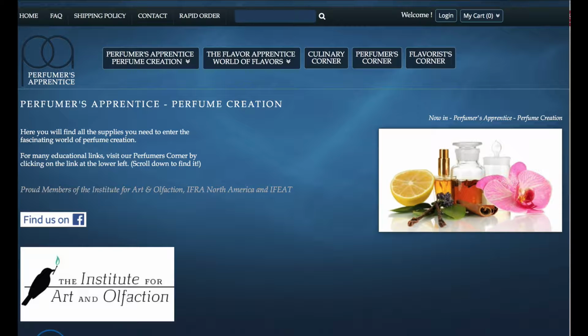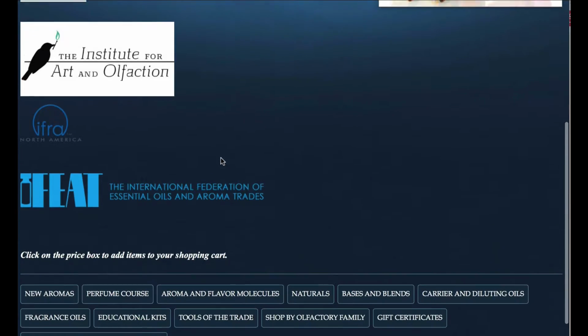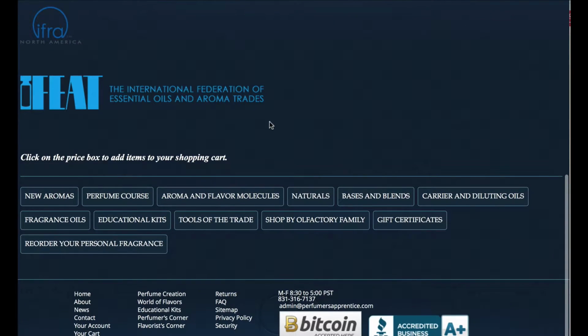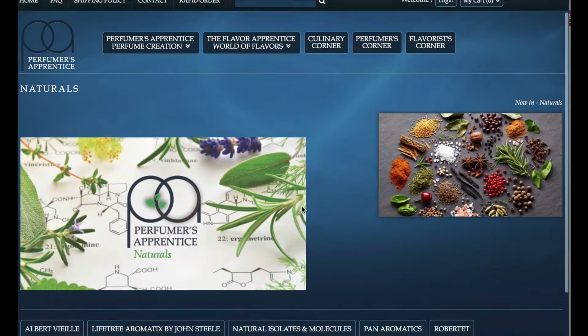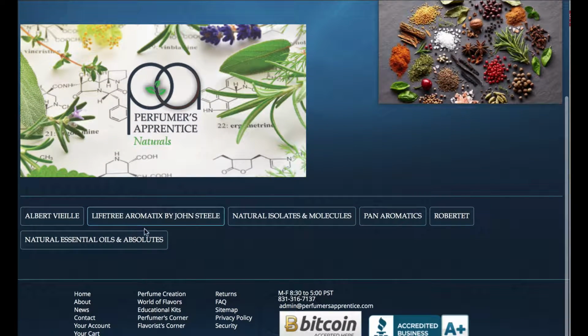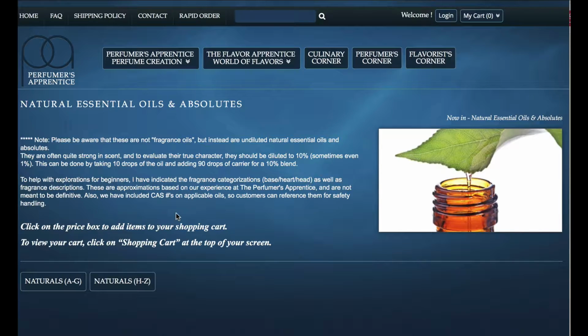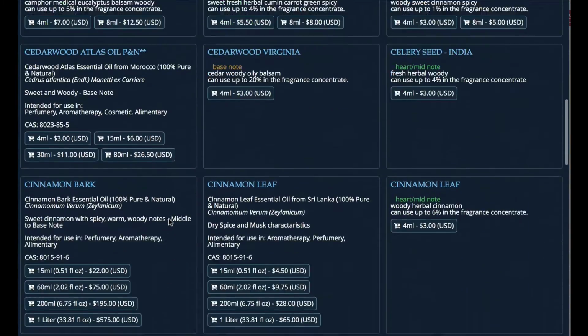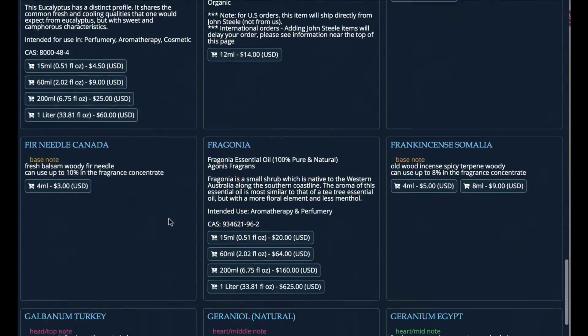So the best way I found to get data is to go steal it from someplace. Right now I'm looking at a site about perfumes, and this is a site that sells perfume supplies. One thing I know is that it's kind of a data-oriented site because you can tell by looking at it that as you drill down in here, you get a kind of database-looking sheet like that.